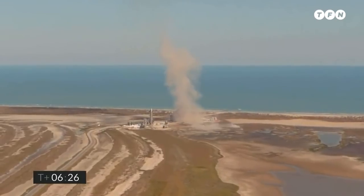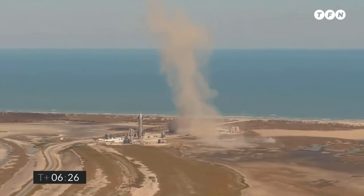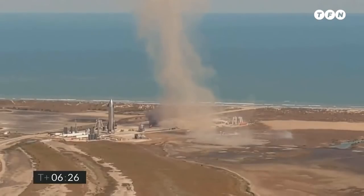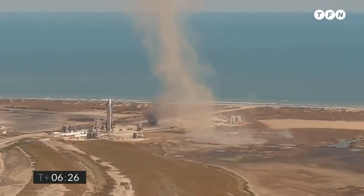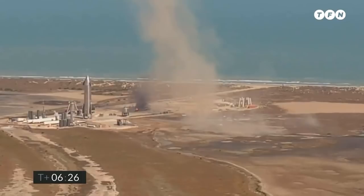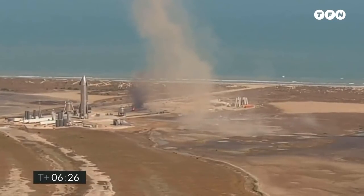And again, we've just got to work on that landing a little bit, but we'll find out from the team as they go through the data. We were in contact with telemetry all the way down. So all told, another great reminder. This is a test flight — second time we've flown Starship in this configuration. We've got a lot of good data, and the primary objective to demonstrate control of the vehicle and the subsonic reentry look to be very good.